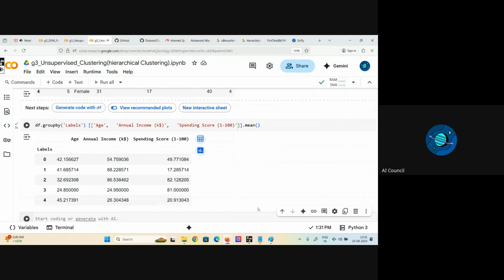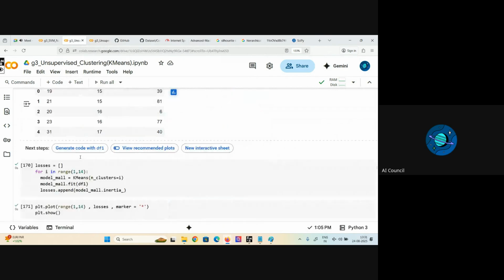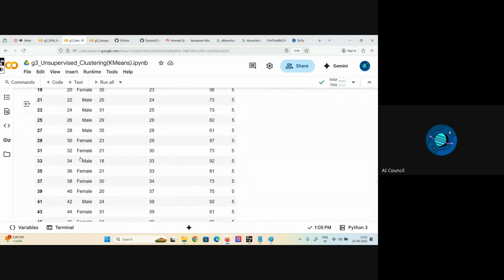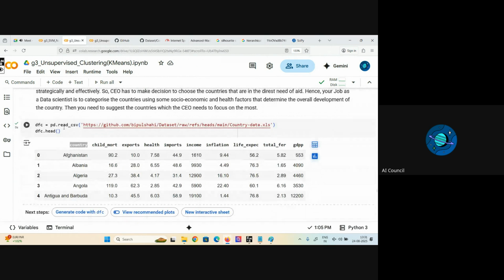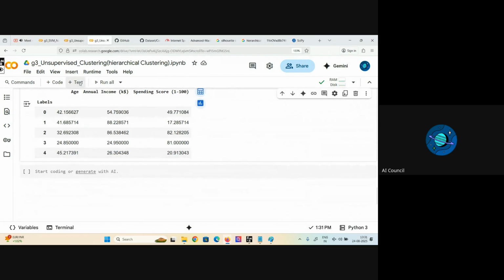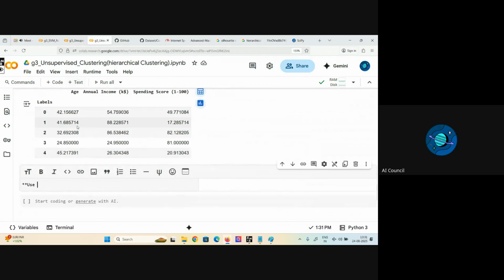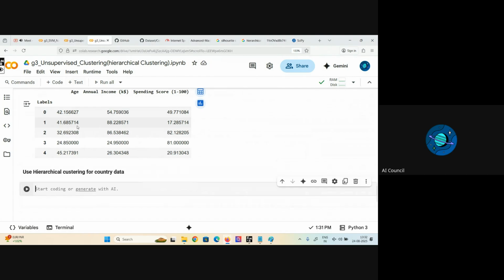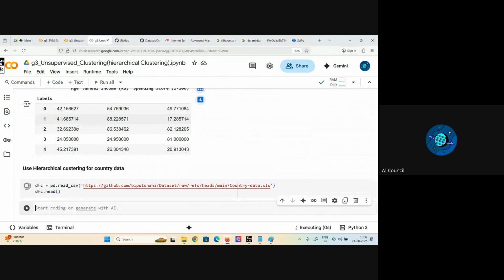Right. Now, what is your assignment for today? I'm giving you a short assignment, and it is a very simple one. You have to apply hierarchical clustering to the country data, and check the performance.